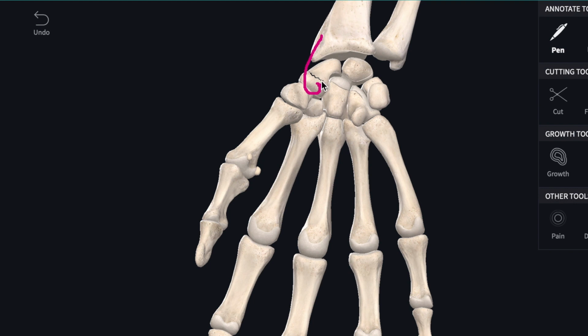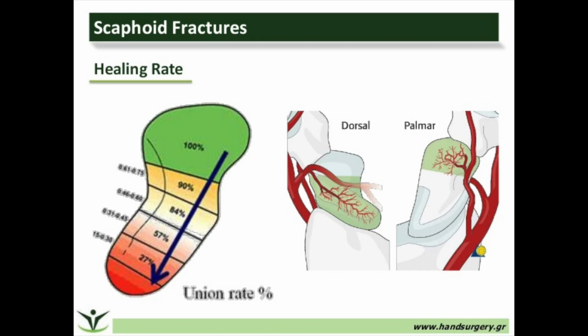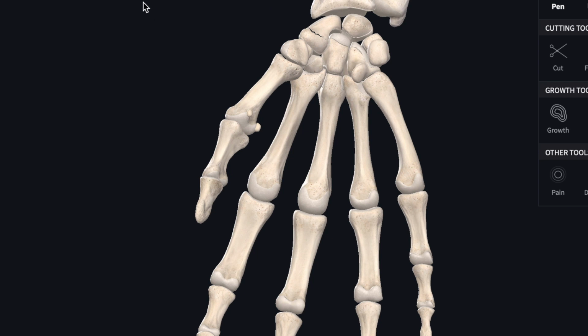So somebody that has a fracture towards the distal end of this scaphoid here is more likely to have a good union and good fracture healing versus someone that fractures this proximal pole here, due to its lack of blood supply. So let's hope that LaMelo got this end down here and not something in the proximal region, or that would certainly mean that he would be out for quite a while, as this bone again does take a while to heal. So see our little fracture line there.